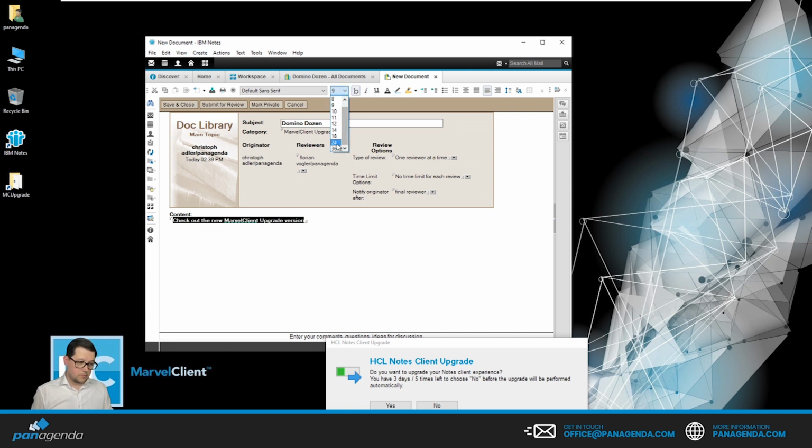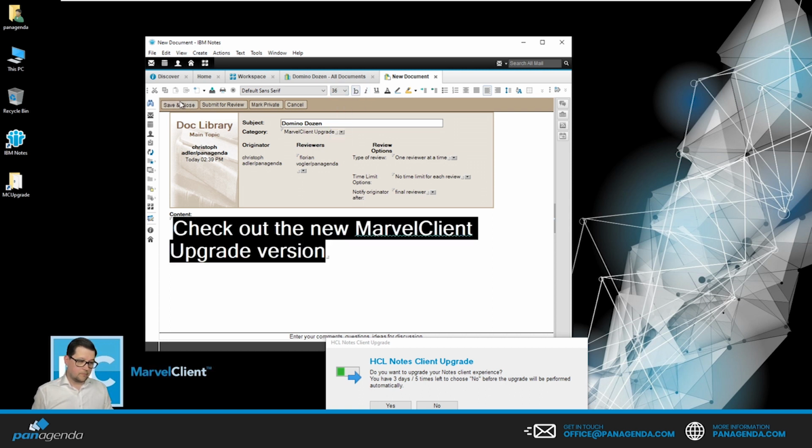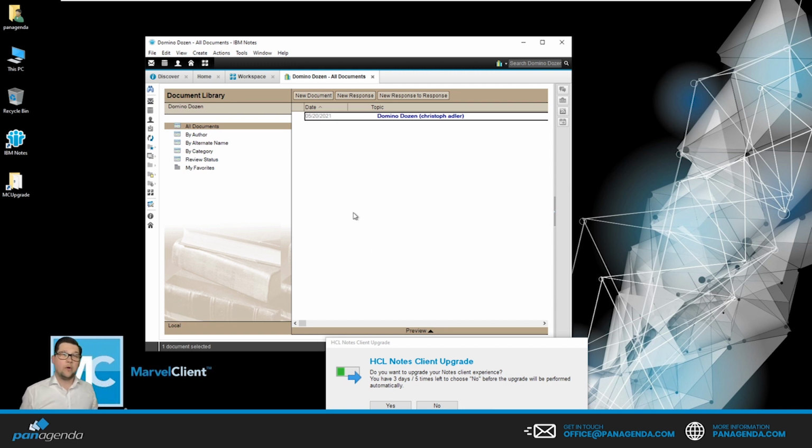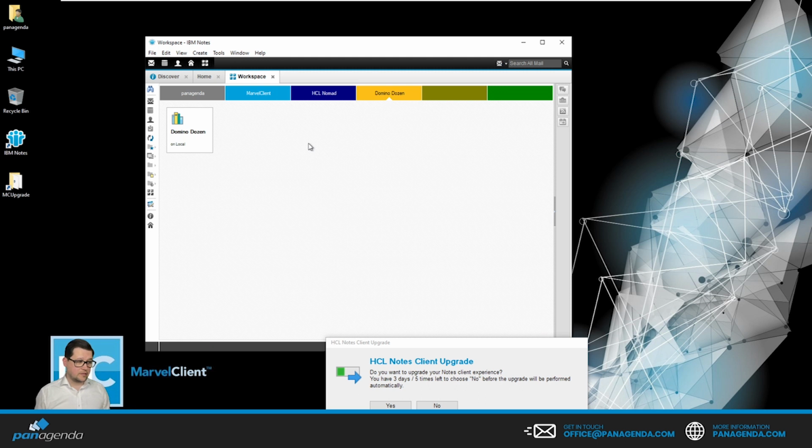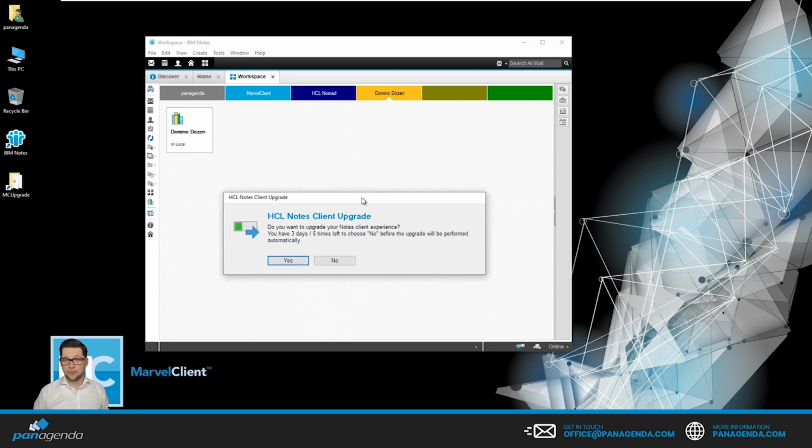And save the document. Now we have a bit of content in the database, and just to make a couple of changes here, I also create a bookmark from that database. Right? So now we would be able to start the upgrade.